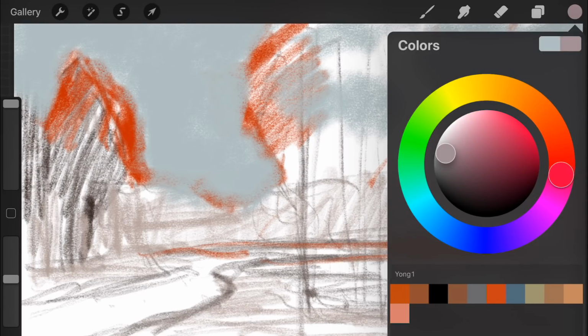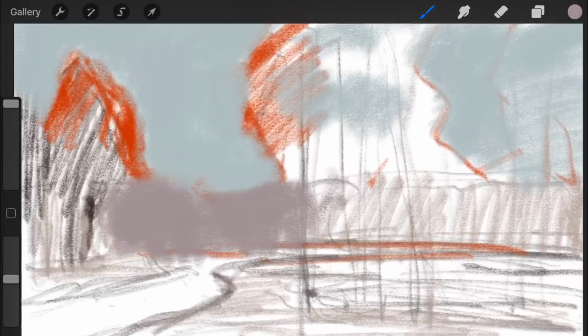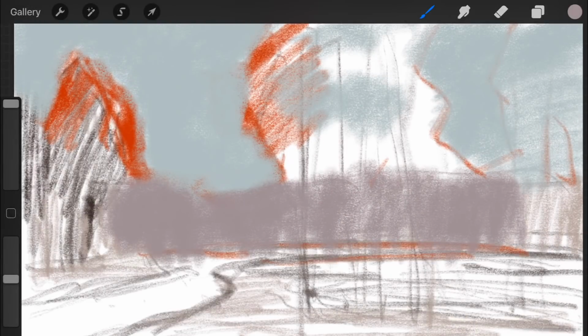I'm going to move that a little bit more toward the left-hand side. It looks more like gray colors. So a little bit darker than the sky. That's just not really dark. And I make sure the darkest color in the background is not going to be very dark. Okay, so make sure that it's the value range between the dark color and the light color. It would have a certain limit.